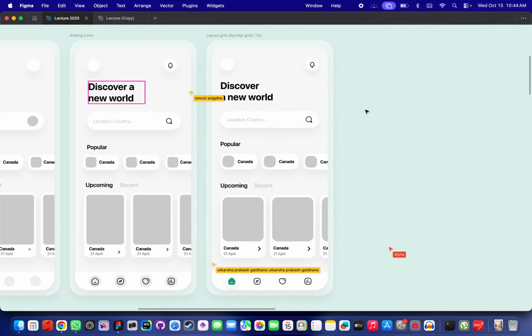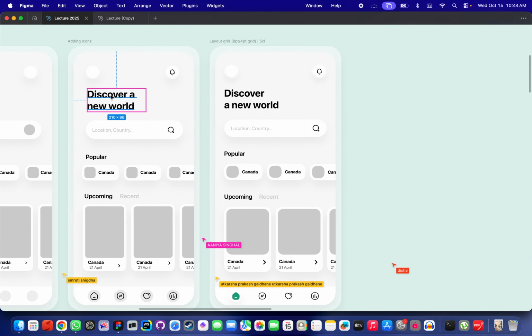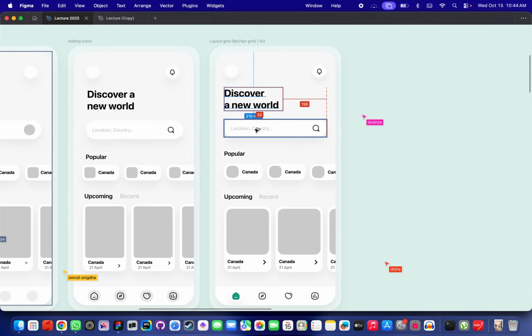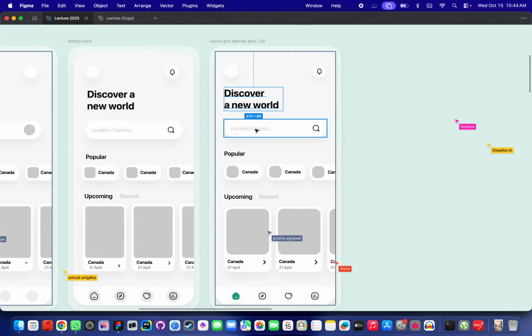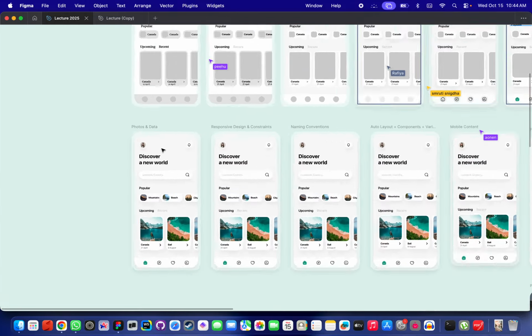What is this? 8-point grid. So here I don't know if everything is in to the 8-point grid, but here everything is perfectly aligned to the 8-point grid. I'm just making those small little adjustments so that I know everything is consistent. Make sense? Okay, let's go to the next one.